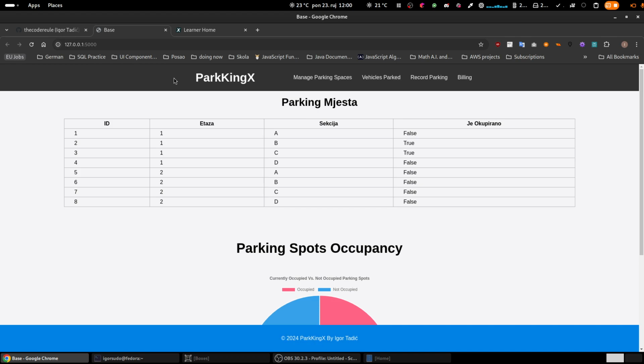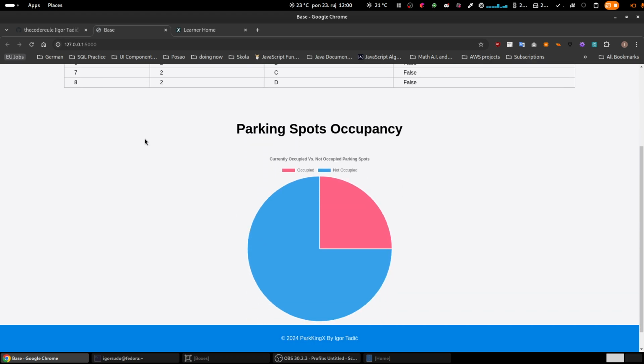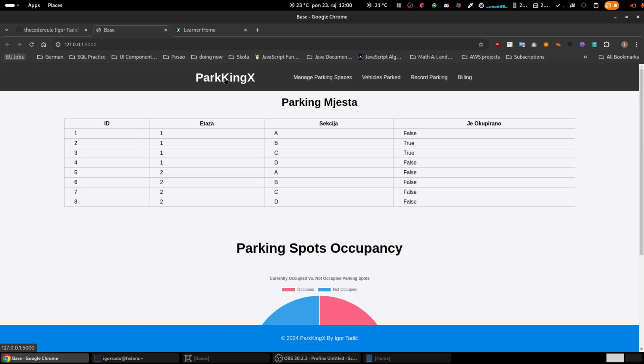I have named my application ParKing, and it is basically a Flask application responsible for keeping track of cars entering the parking lots at malls and enterprise garages, stuff like that basically.